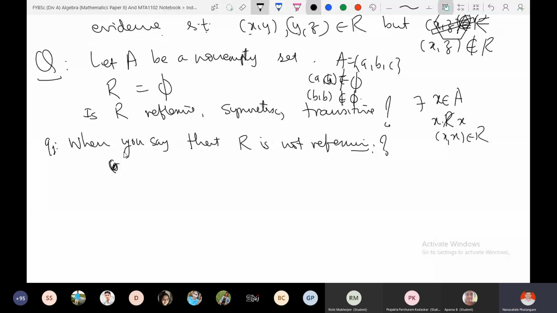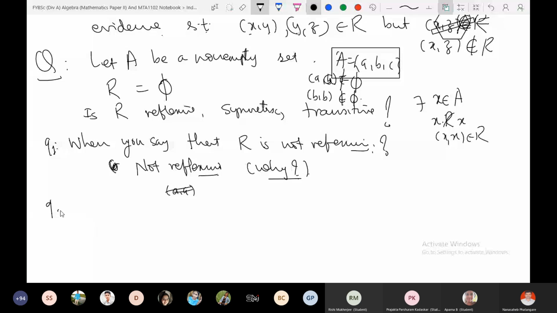Right? Because we expect that there is evidence, but there is nothing. So A is not related to A, B is not related to B. For reflexivity, all the pairs should be there: A comma A, B comma B, C comma C. So this relation is not reflexive. Very good. I am talking about this particular set A, B, C, so it depends on what your set is. Is it clear now? Yes, sir.